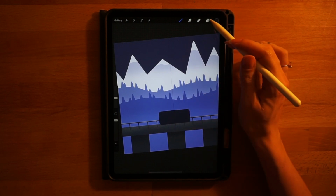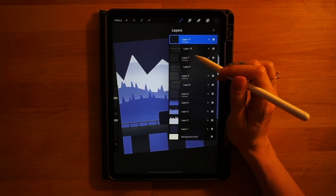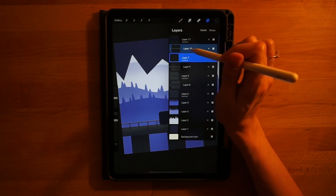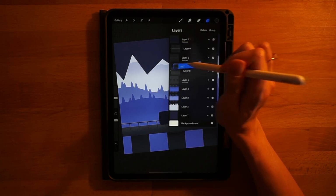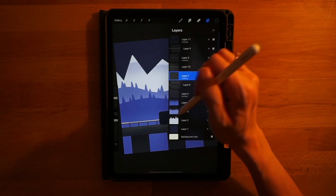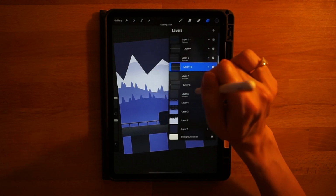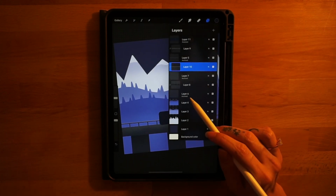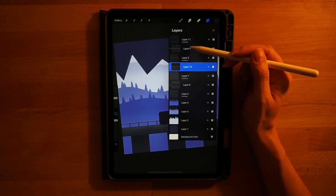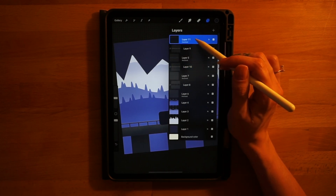Before we move on, we're going to make some adjustments to our layers. So open up the layers menu, and we're just going to move some of these around. So select the railing plus its highlight clipping mask, drag that below the horizontal part of the bridge, and turn this one into a clipping mask. So we're going to unclip that, reclip this one. So it should go the pillars and its clipping mask, the railing and its clipping mask, and then the horizontal bridge part and its clipping mask.